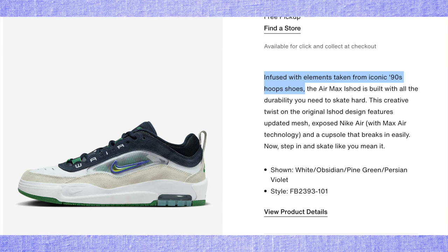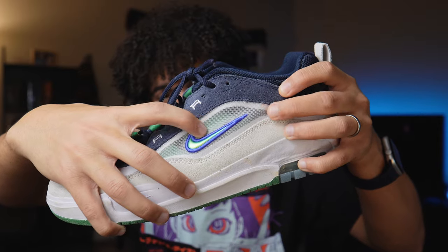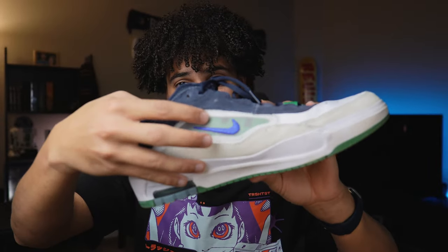Some more similarities to the first shoe is that this is inspired by basketball shoes as well, plus the skate. So they put basketball and skateboarding, mash them together, you get this shoe. Another updated feature is the mesh. Right where the Nike logo is, right behind it is this mesh material. It's on both sides of the shoe. In theory, this is supposed to make your shoe more breathable and in turn make your foot less sweaty, because the sweatier your foot is, the more it slips around in there and that can cause blisters.